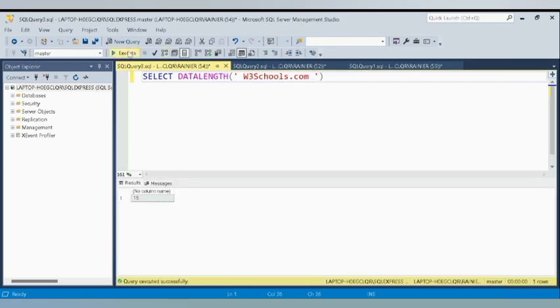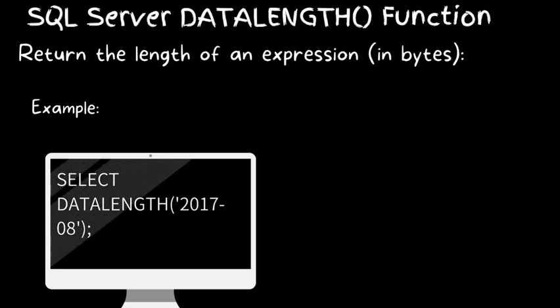As you can see, the result is 15 because spaces are also counted as characters. Therefore, it also counts as bytes.